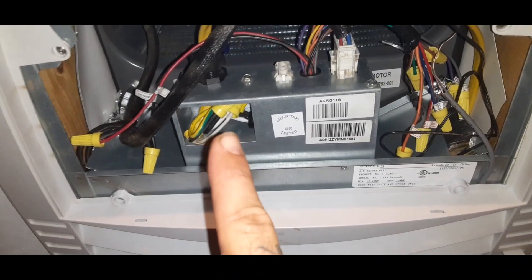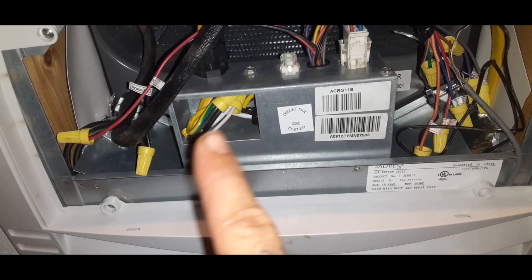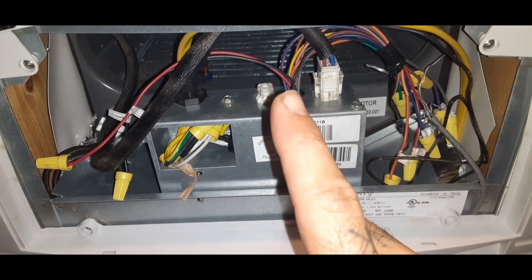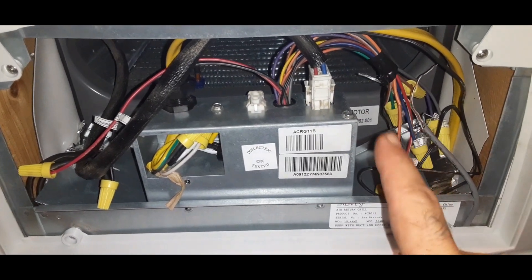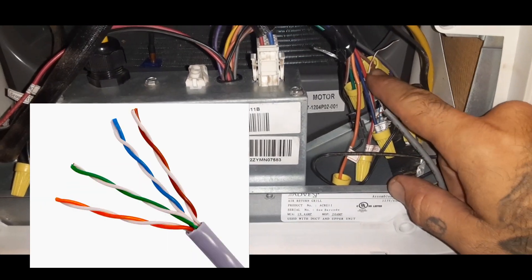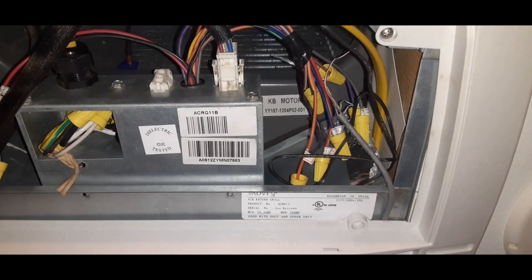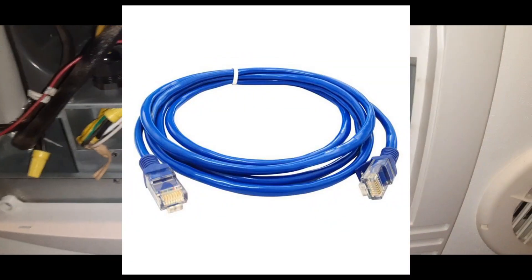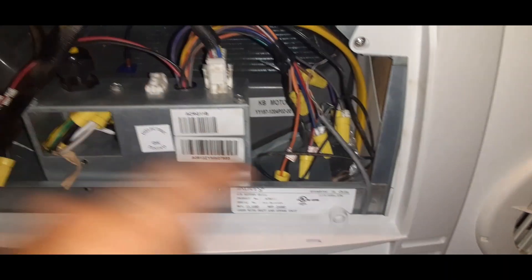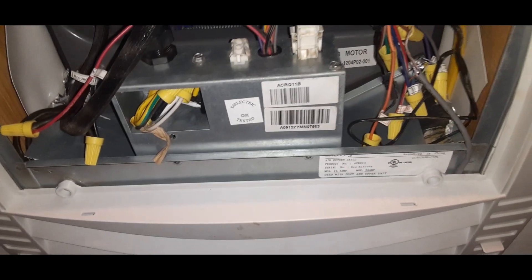So you can see here is my 20 amp service running from my main box — it's actually running through the rafters, and I'll show you the path that I took. In all these wires you can see this is cat five here — cat five cable with the small wires. Cat five is initially designed for your traditional ethernet or telephone wires, and that's all you actually need to run through to your thermostat. The cat five is also running through my ceiling rafters and I'll show you where I put the thermostat.